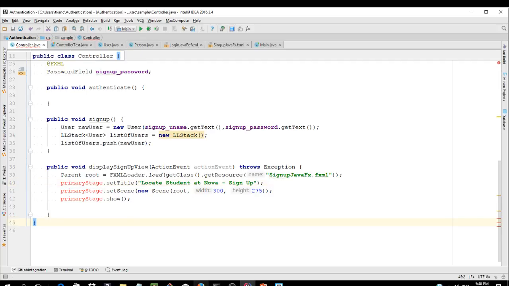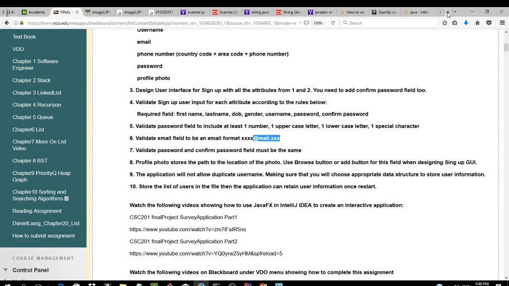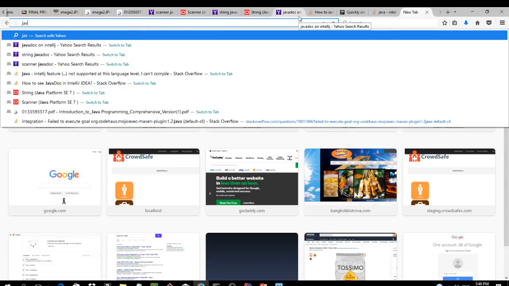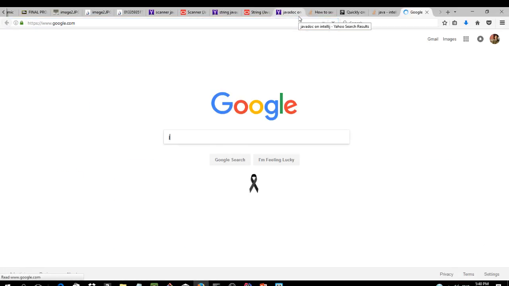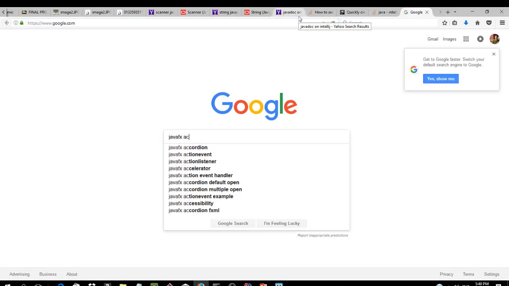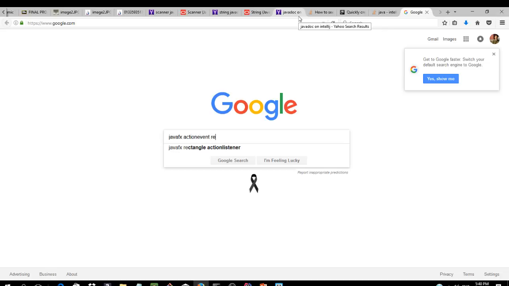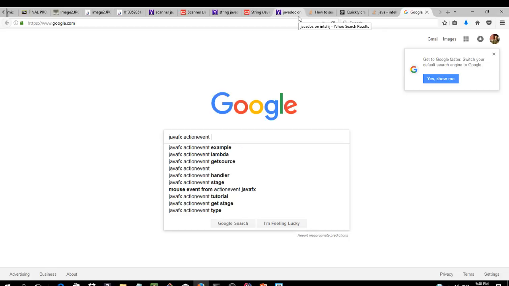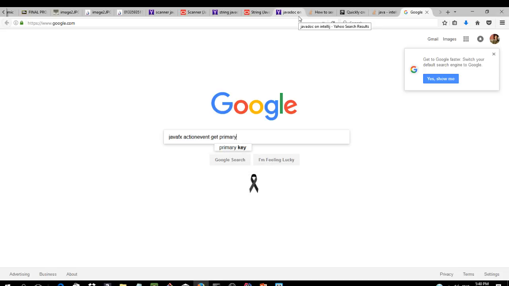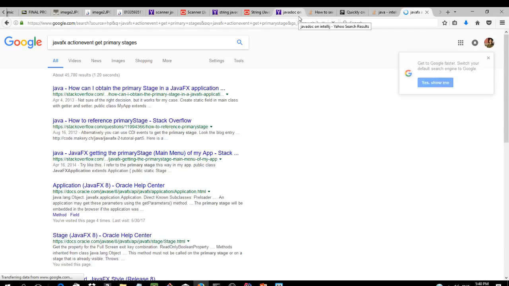Alright, so let's see. Action event, JavaFX. So we want to see, for the JavaFX action event, I want to get what? The primary stage. How can I obtain it?